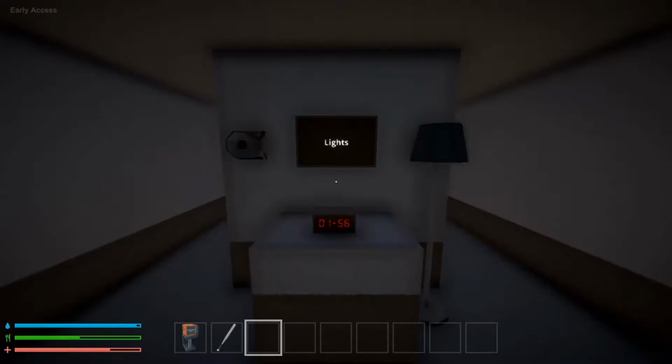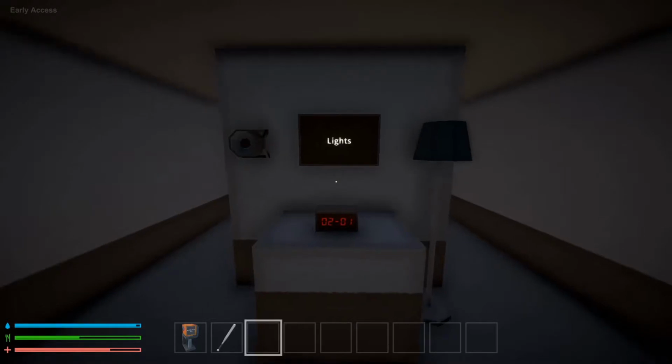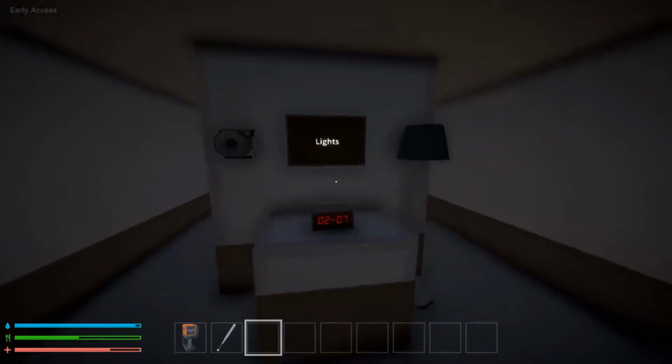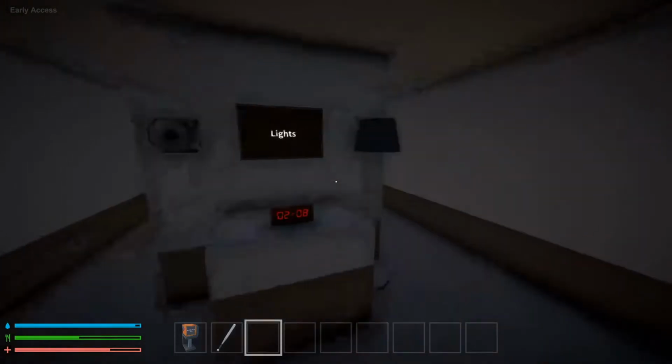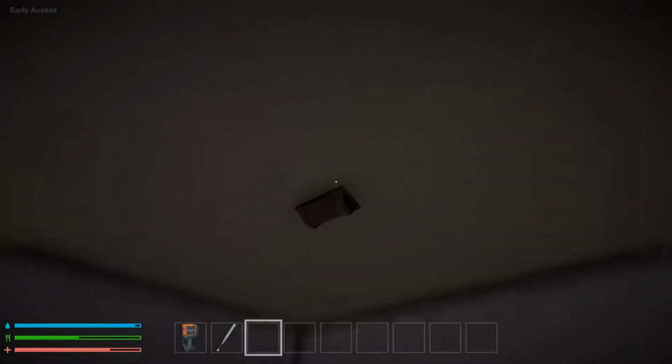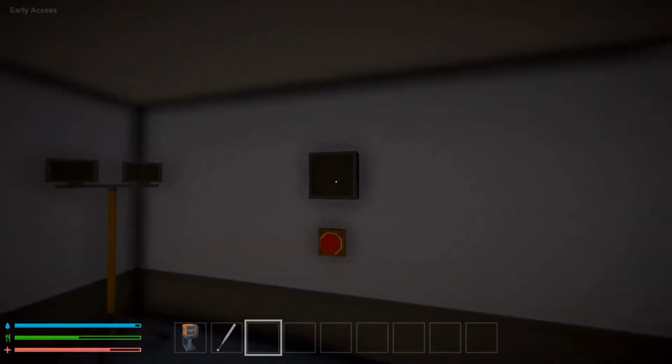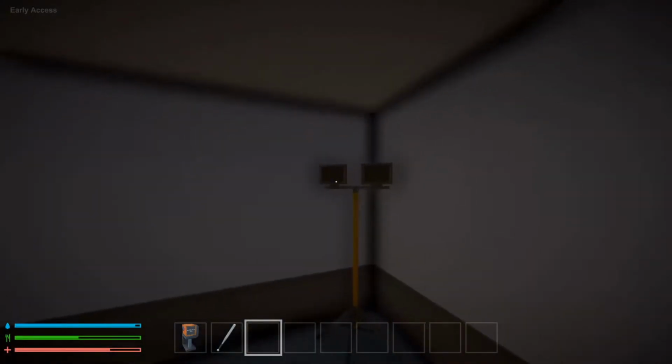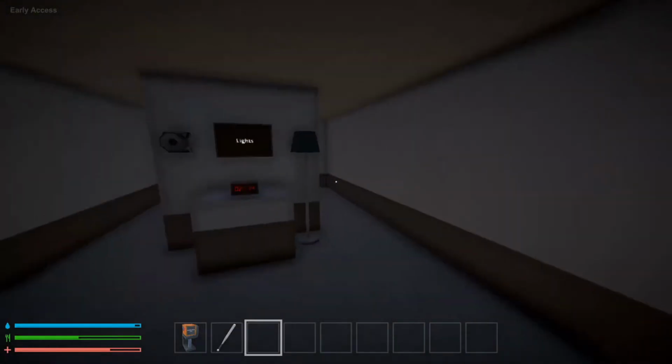Hey everyone, welcome to this little mini series of tutorials where I'm going to start covering little groups of items that work together and how you can program them to work together with other objects. This episode we're going to be focusing on lights, and there are five different types of lights. You have the spotlight, the lamp light, the little regular light, the box light, and the standing spotlight.